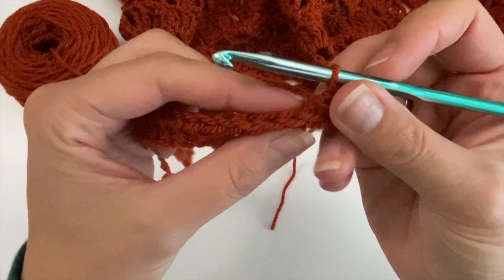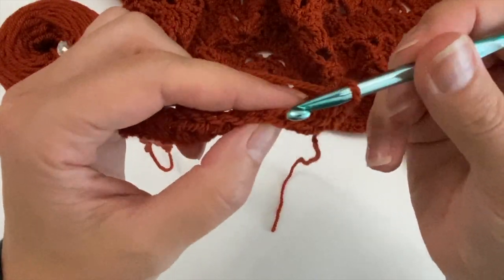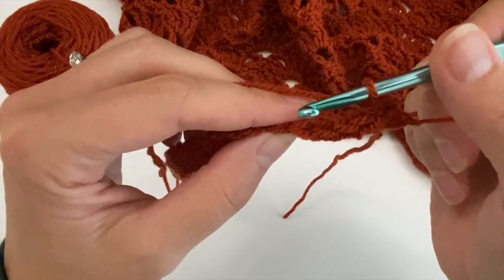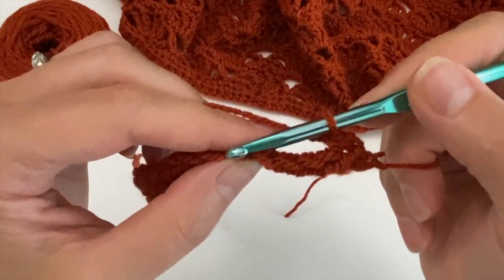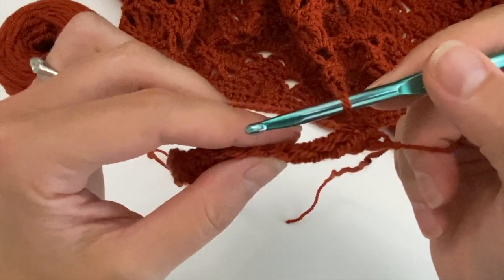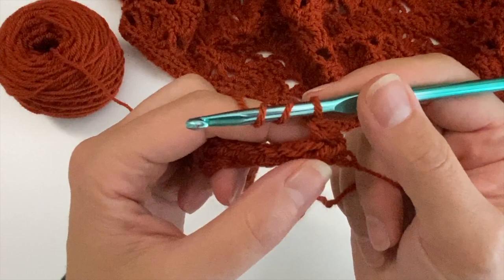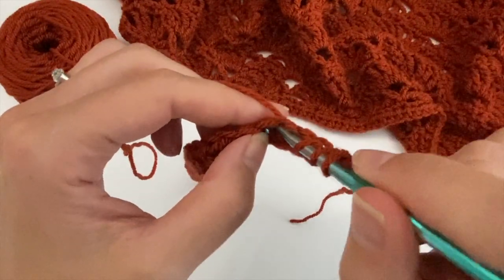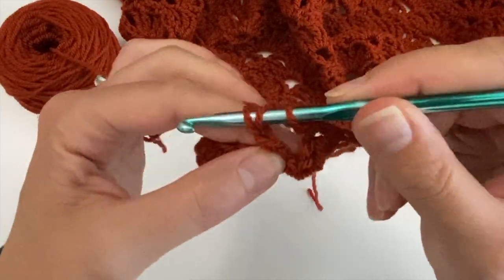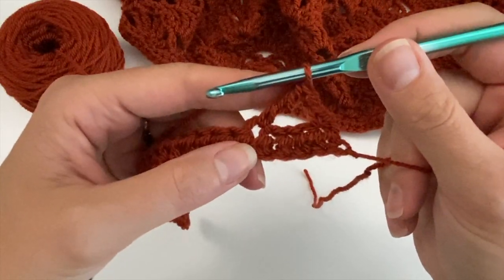Then you are going to skip 3 stitches, 1, 2, 3. In the fourth one here, you are going to do 5 times treble, chain one. Now a treble is yarn over twice. So skip 1, 2, 3. In the fourth one, insert, pull up a loop, yarn over, pull through 2, yarn over, pull through 2, yarn over, pull through 2.